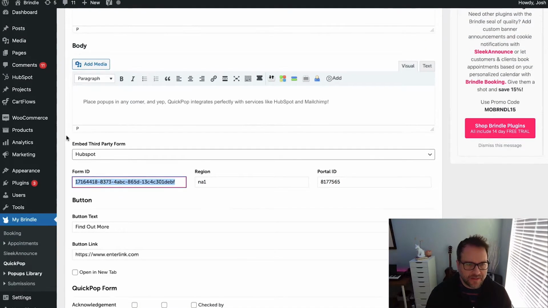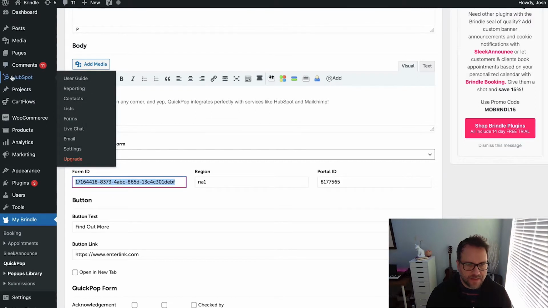So I recommend installing the HubSpot plugin. This makes it all easier. It makes it so you don't have to log into HubSpot through the HubSpot website. You'll have it right here in WordPress admin. So you'll just navigate to HubSpot and then you'll go down to forms here. You can also do that, of course, on HubSpot in your account. And this is all bearing in mind you've created a free account. You don't need a paid service for HubSpot. This is supported through their free version.